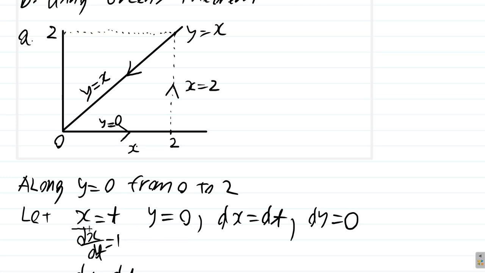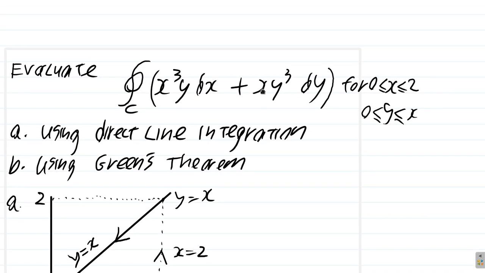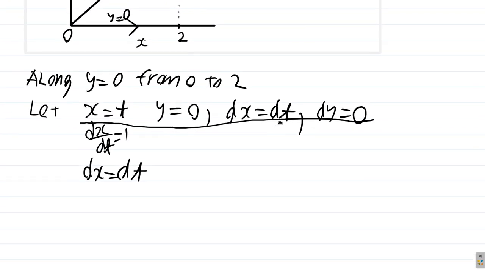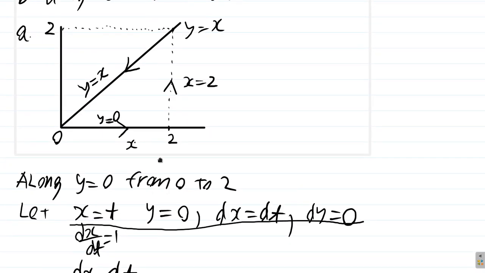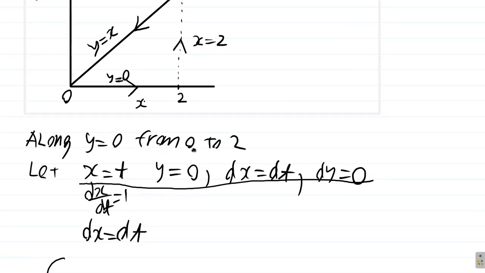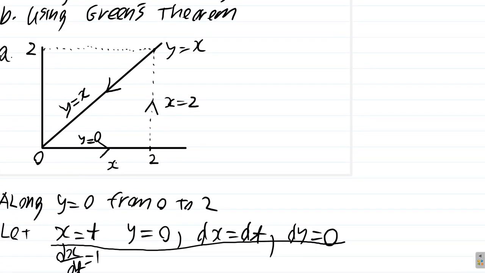So you have all of these variables here, and you substitute them into this function. Remember, this is a function of the vector field that we're talking about. So you write this now. You're going to integrate, now this is in terms of t. So where does t start and where does t stop? Well, if x is t, x and t are the same thing. And x goes from 0 to 2. So t goes from 0 to 2 as well.